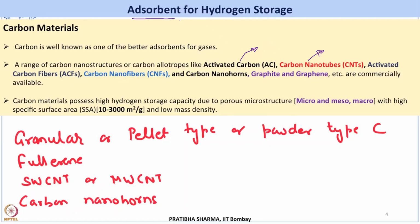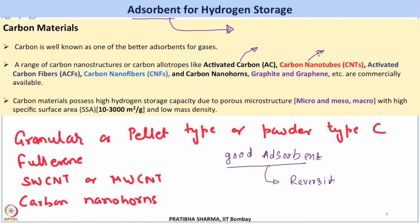For a good adsorbent, what is the main criteria? Reversibility, then good kinetics. First one is the pore: surface area should be very high, or the number of pores should be very high.